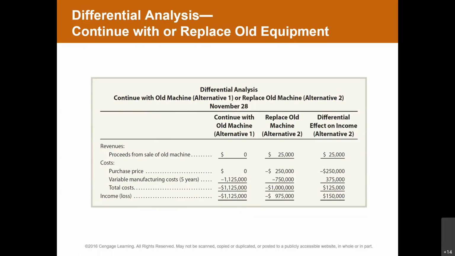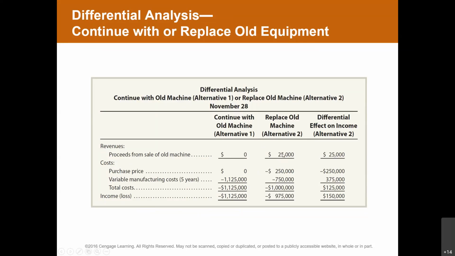Yes, sir. You say to replace it, right? Yeah, absolutely. Does that make sense? Which part is the revenue? The $750,000? No, so there's no revenue, right? Because we're just looking at purchasing a new machine, and we're going to replace the old one, but we're going to sell the old one for $25,000. So $25,000 will be the revenue that we would get from selling the old machine.